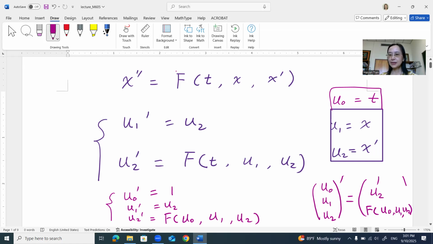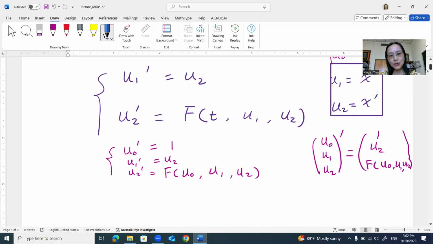Okay, so the right-hand side depends on this unknown function only. Yeah, t does not appear at all on the right-hand side. Now it is autonomous. So now this is just one example to show how generally we can reduce the order and how to make it into autonomous first order.